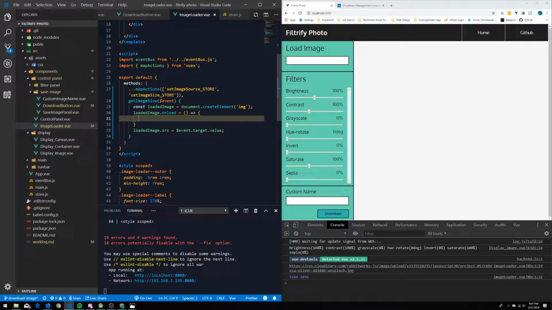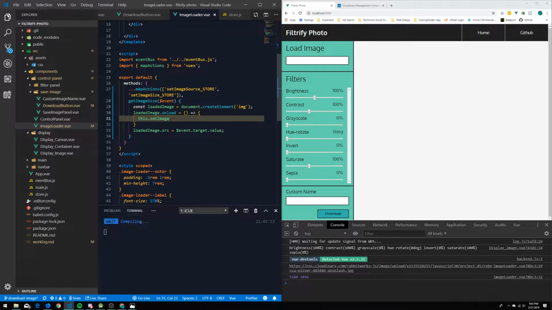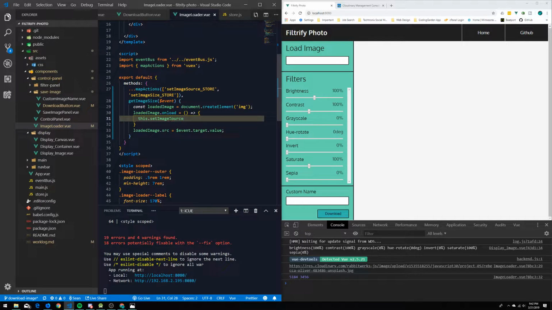So next thing we want to do is get that called. We can call our Vuex action by just saying this dot set. Alright, so let's set the source first. So we'll say image source, just like that, and then store. It's the name that we are passing in right here. And we can just invoke it like that.